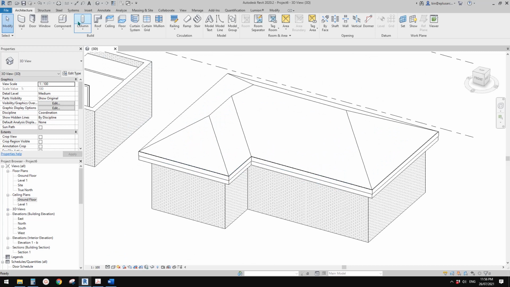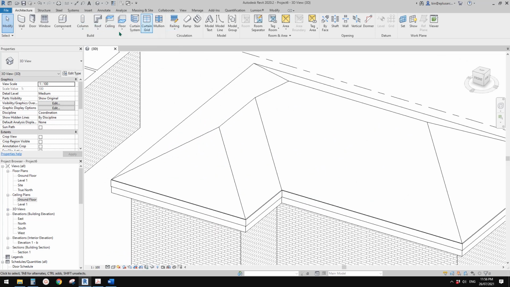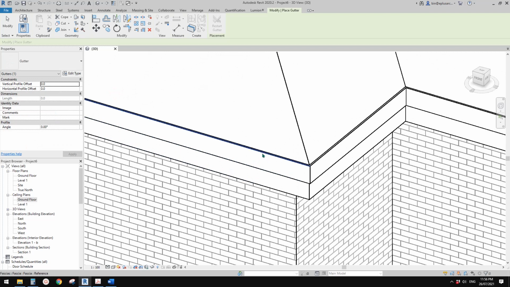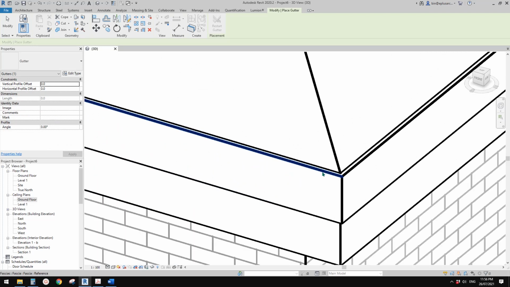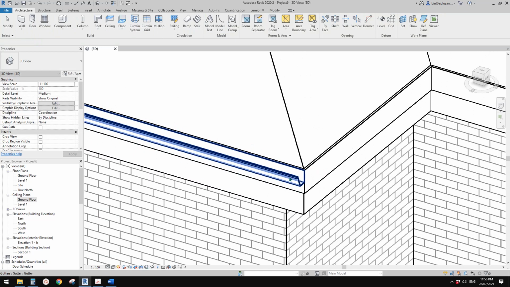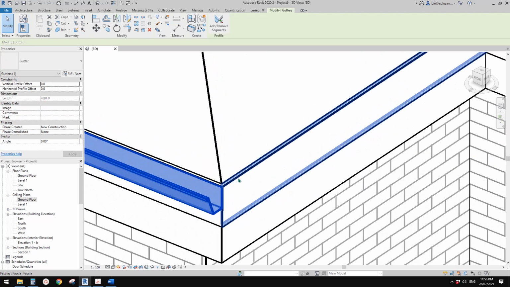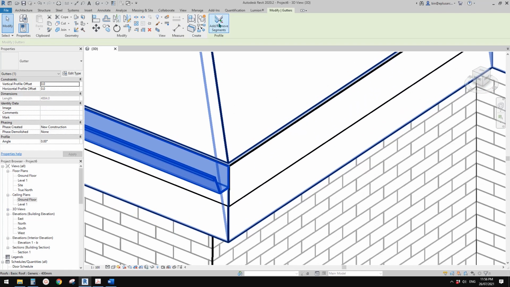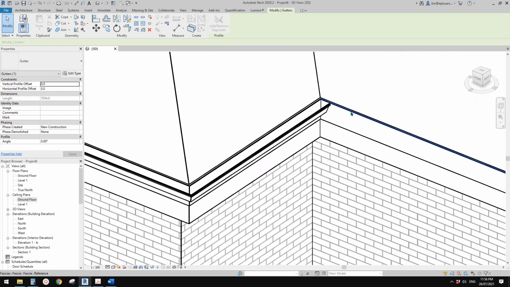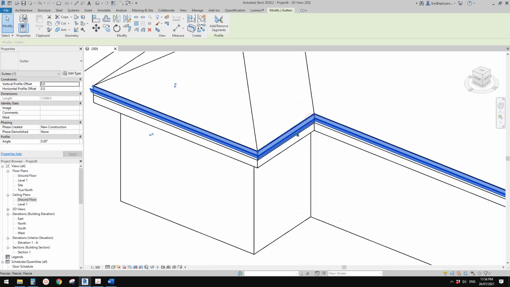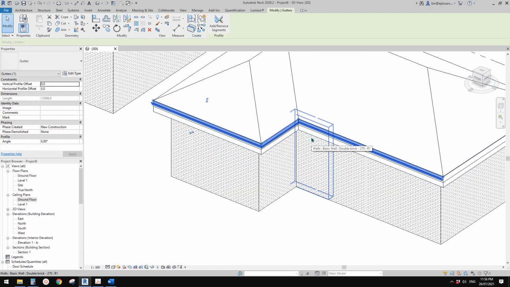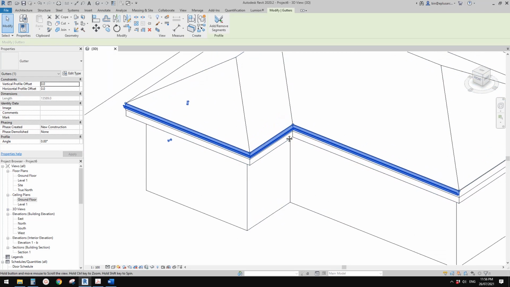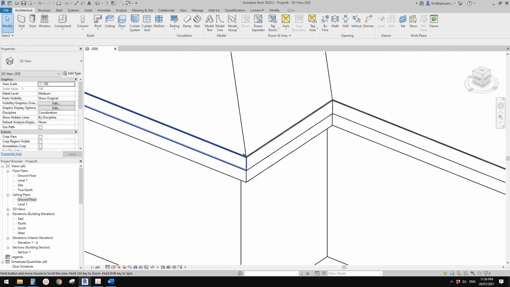Okay, same for the gutter. You can just create one here, and one option is you can create continuous. So this will be one element. Let me just delete it.